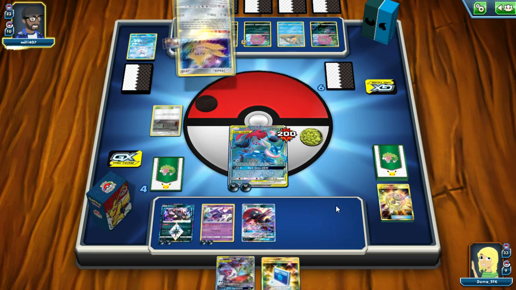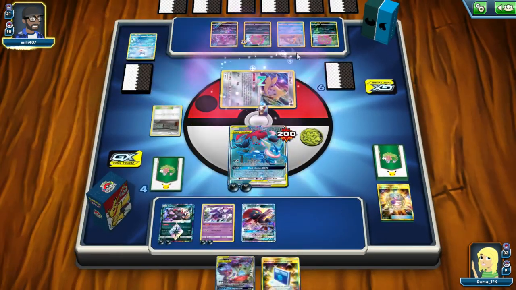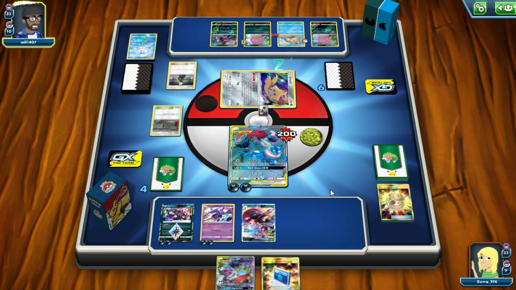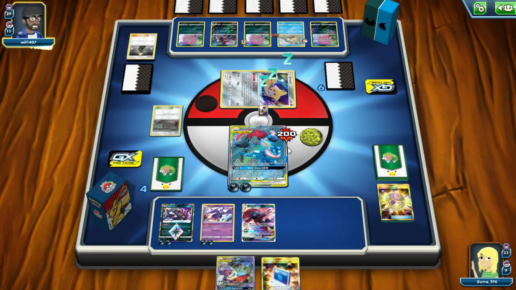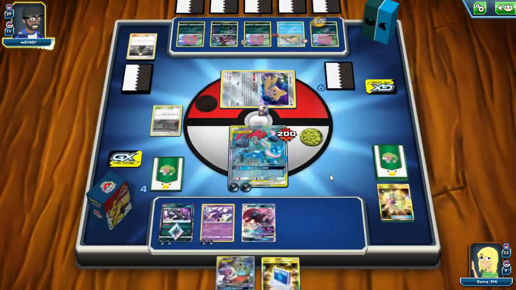Stella Wish. Okay. There's a Cynthia. Can you find energy? Hustle Belt to the Snort. Cynthia for a new hand of six. Come on, we gotta hope he whiffs energy, right? Gotta hope he whiffs. He needs energy and a Froslass. He also can maybe attack a Hoopa. No. Building Spite again.